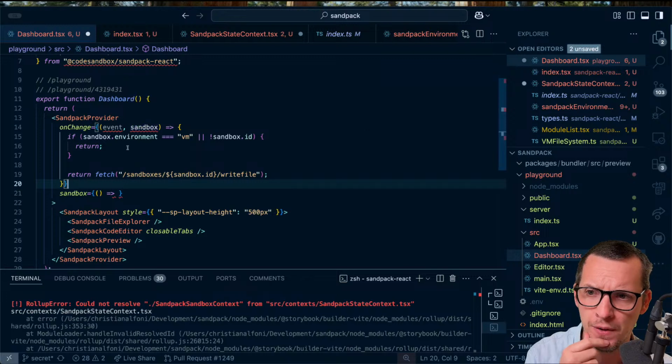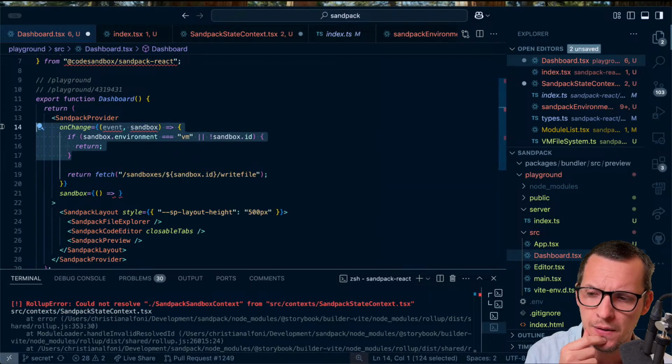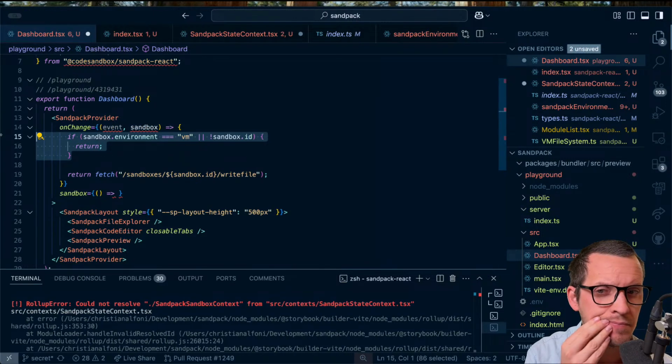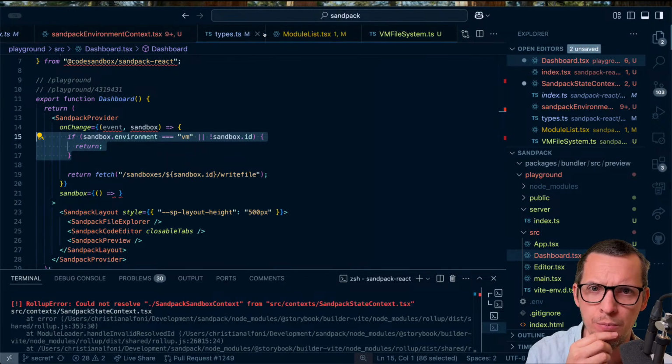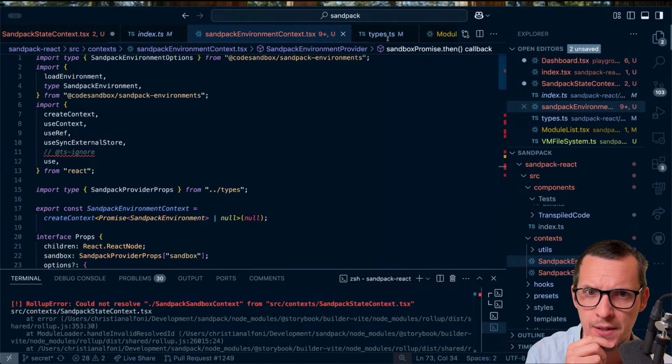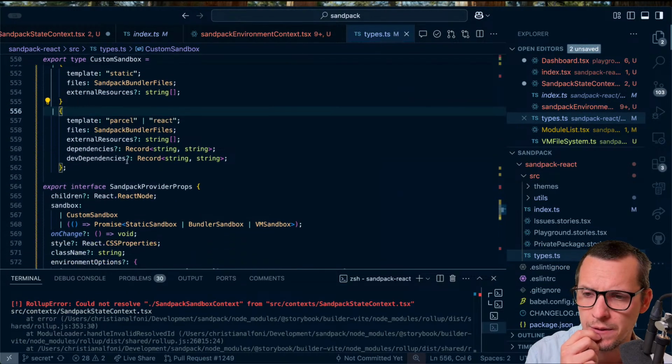With its environment. Yeah, I think so. At least we're much closer to something that makes sense to me. Okay, so we have custom sandbox.